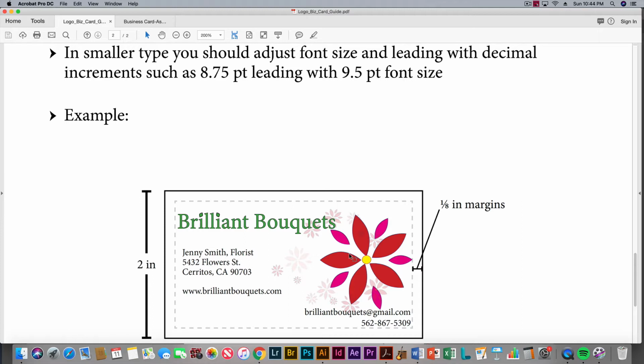And these days, companies are moving more toward the trend of having a business name that stands to represent the business as a trademark, as well as the image that can stand alone to represent the business as a trademark, or they can stand together, the image with text, as a representation.